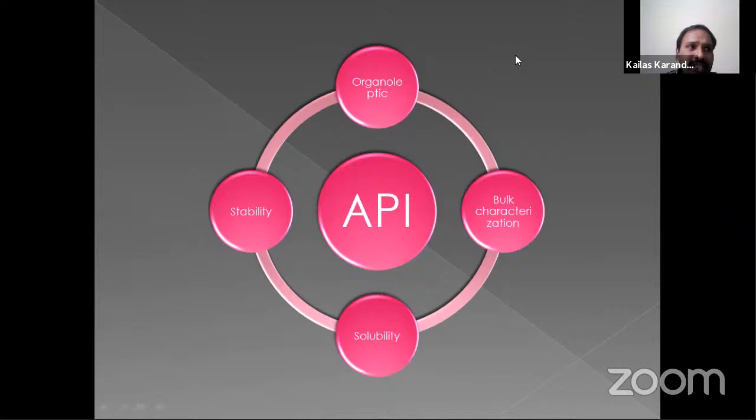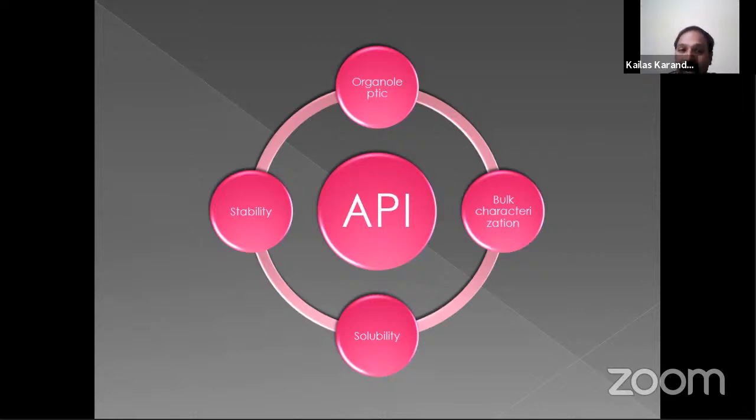If, for example, in your study you come to know that the sweetening agent you have selected does not have good compatibility with your active constituent, then you can mask the taste of that particular API simply by using various polymers. Various coating techniques, even particulate coating techniques, can be used. So if the sweetening agent is not working, then you can go for the selection of the polymer.